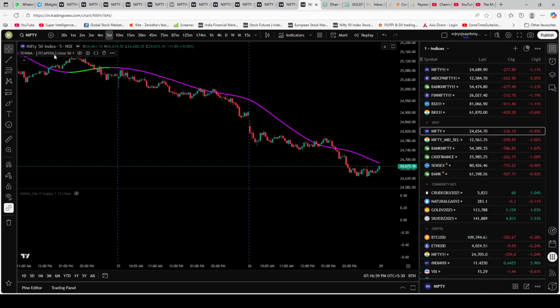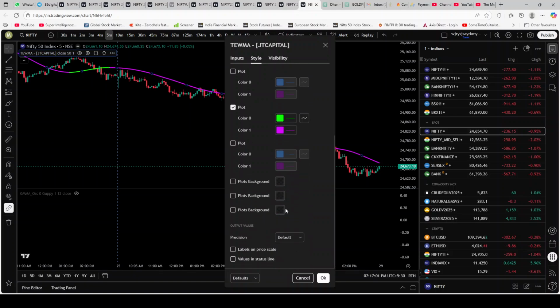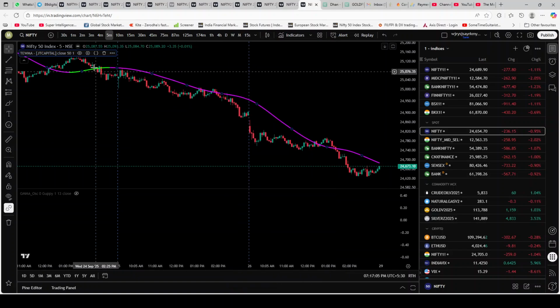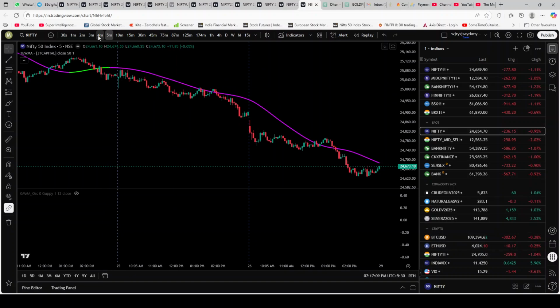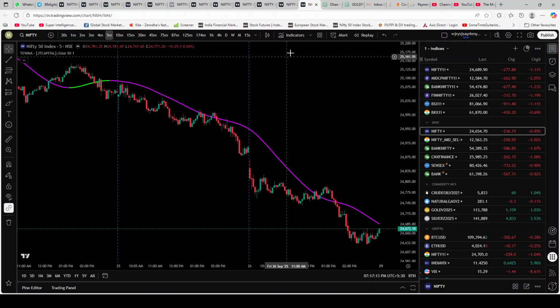I will delete the one I made earlier. I can also click on this now and I'll save as default, so whenever I use this indicator it will come up like this. All right, perfect. It's on the 5 minutes time frame. On the bottom I will add the indicator.